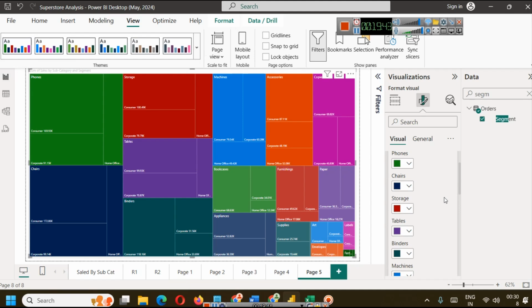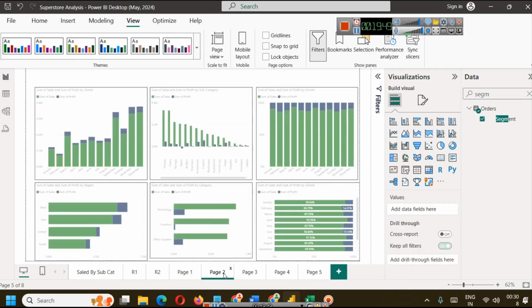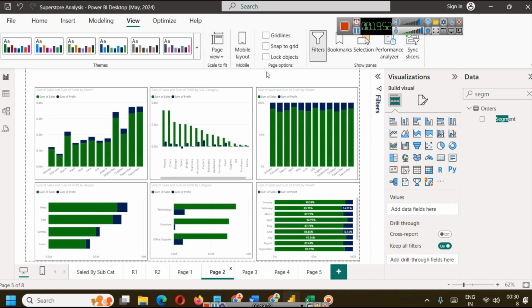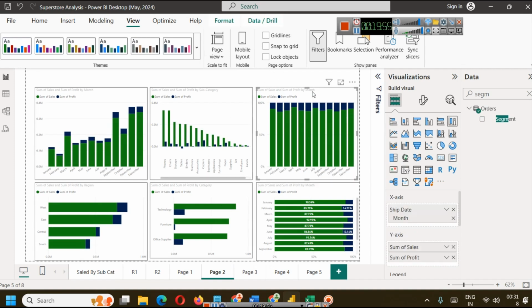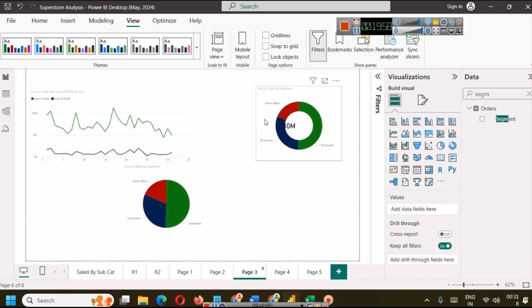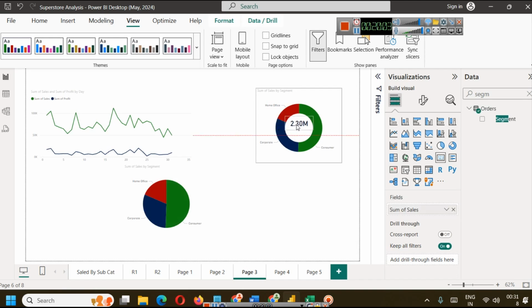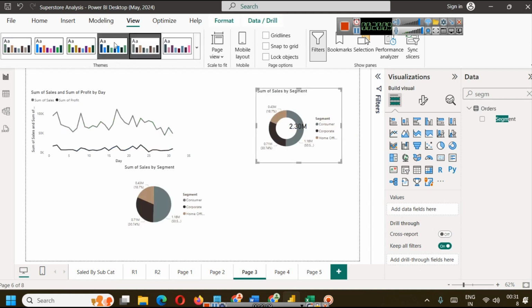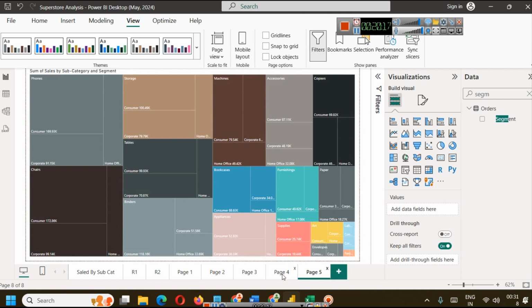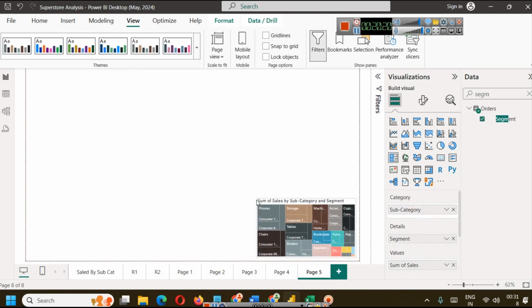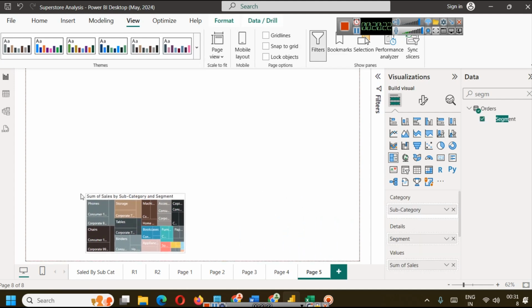So these are the top 5 charts that you must know. Whether you are creating a simple dashboard or a detailed dashboard, these are the top 5 charts that must be known to you. Without knowing them, you will not be able to create this type of report. And obviously we can use any type of theme here. Whatever theme you choose, all the data will change according to that. But it is very important to know these top 5 charts.